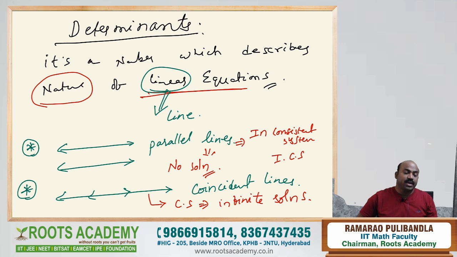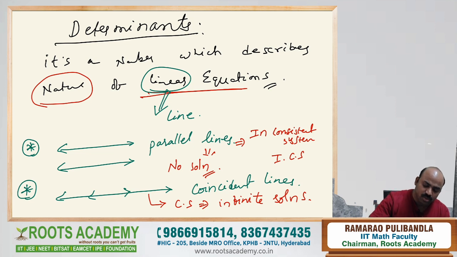Is it right, students? All of you got it? Anyone has any doubt in this? So a determinant is a number. Then what will it do, students? It's a number which describes the nature of the solutions, the nature of linear equations, or the solving of linear equations. I think all of you got it, students. Do you have any doubt in this? Right? So shall I move on to determinants, complete basic determinants and all?